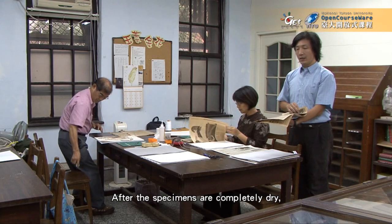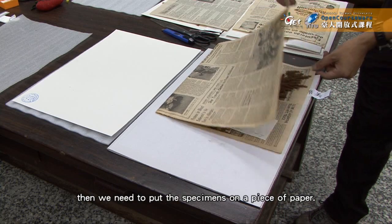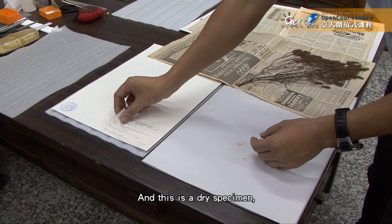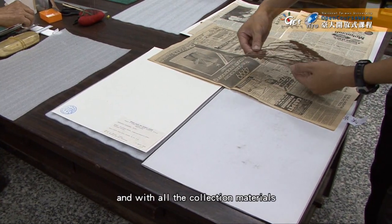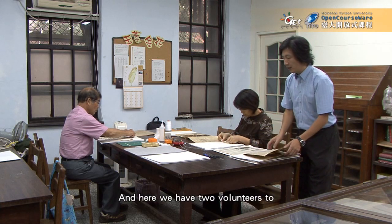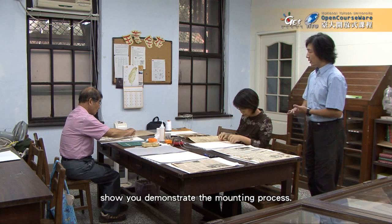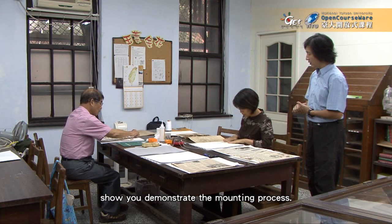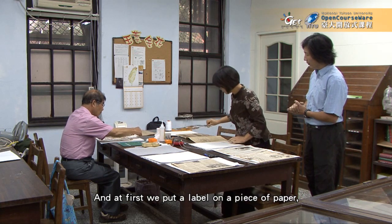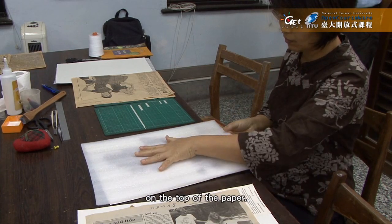After the specimens are completely dry, then we need to put the specimens on a piece of paper. The process is called mounting. And this is a dry specimen, with all the collection materials ready on hand. Here we have two volunteers to demonstrate the mounting process. At first we put a label on the piece of paper. Then we arrange the dry specimens on top of the paper.